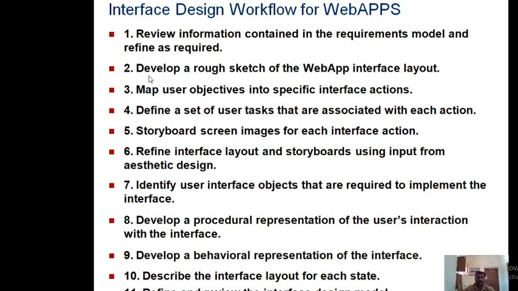After gathering, develop a rough sketch of the web app interface layout. So develop a rough sketch, a rough image, based on the information you gathered from requirement modeling. Then based on that rough sketch, map the user objectives into specific interface actions. In the requirement model, the user specified some objectives. Based on that, what are the actions you give in the interface? Both of them must be mapped and the matchings found.